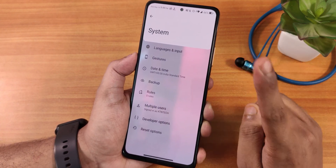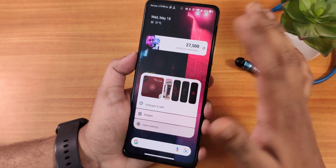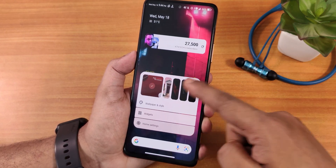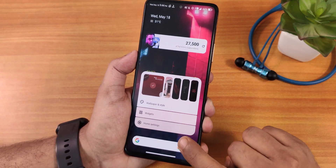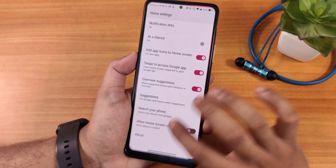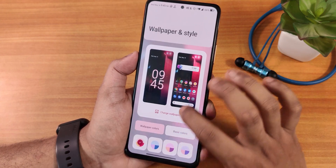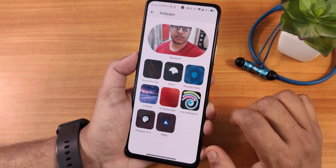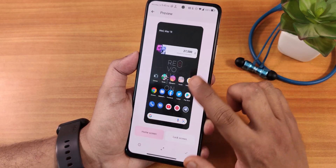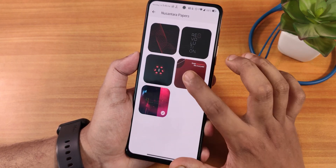The background blur is actually a theming option you can enable from the settings — I will show you where. First let me talk about the home screen. This is how it looks like, and if you keep tapping and holding on a blank area you get the wallpaper section, the widget section, and home screen settings. This is a Pixel Launcher that you get by default. If you go into wallpapers and tap the Nusantara option, here is one Nusantara wallpaper, then there is a revolution option and another one.